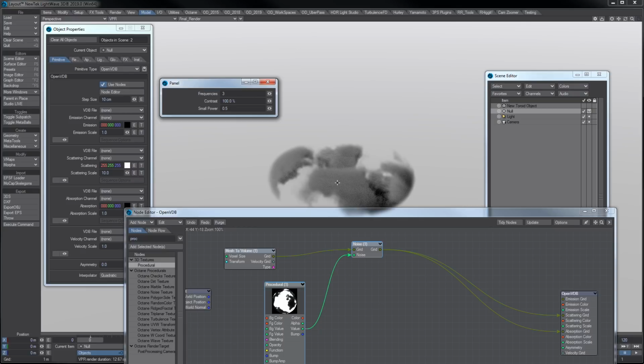Now, the one thing to remember when you add a noise to a VDB set: if you rotate this object now, or if you add noise this way, it will never change the shape of the toroid. The noise doesn't really influence the toroid. It just renders it in a noisy sort of way, if that makes any sense. The shape here is never changed.